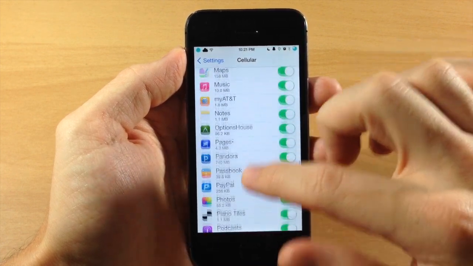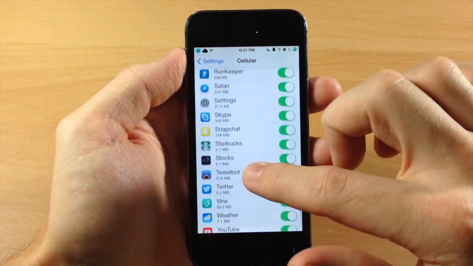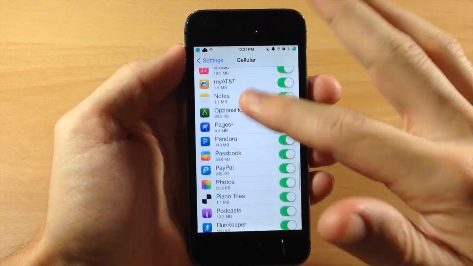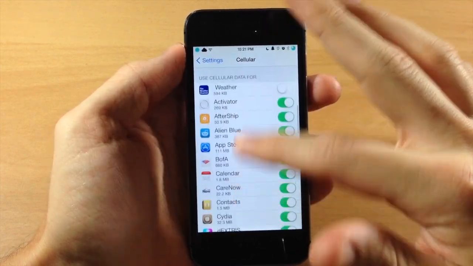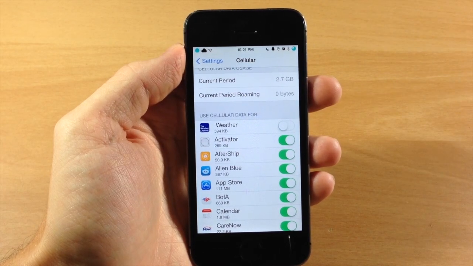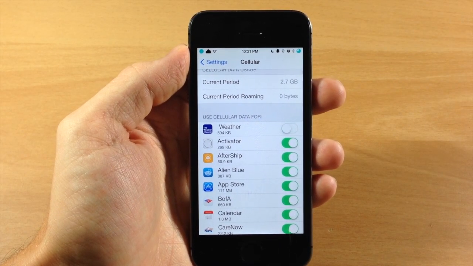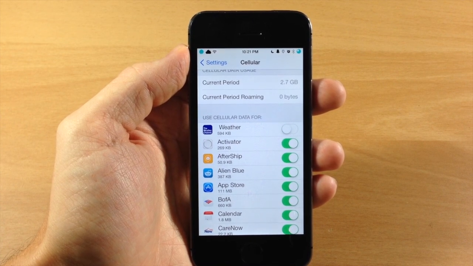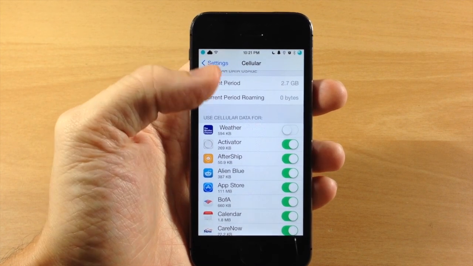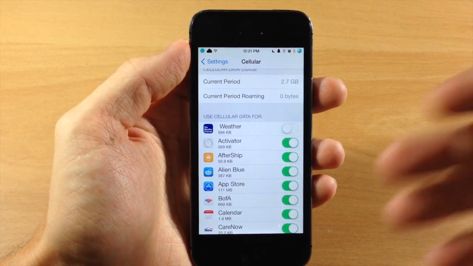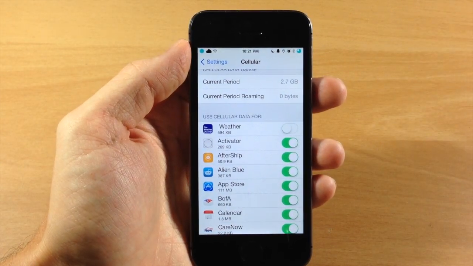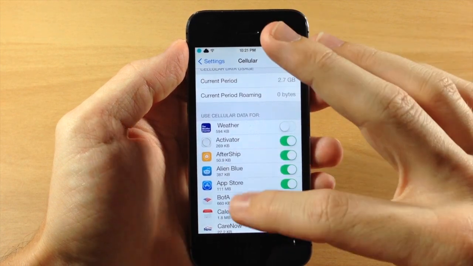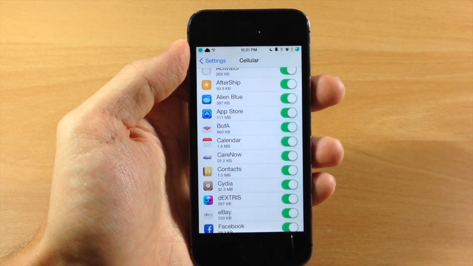Now, one thing I will mention that gets a lot of people is iTunes. If you have iTunes in this list, and I actually never use iTunes on my device, so it's not even in this list right here, what it can do is download books, music, apps, and data from your iTunes Match while on mobile data. If you want to turn that off, just tap on that application, and you're going to go into another settings panel in which you can turn off the music, apps, books, updates, and you can even toggle off use mobile data in that settings panel itself.